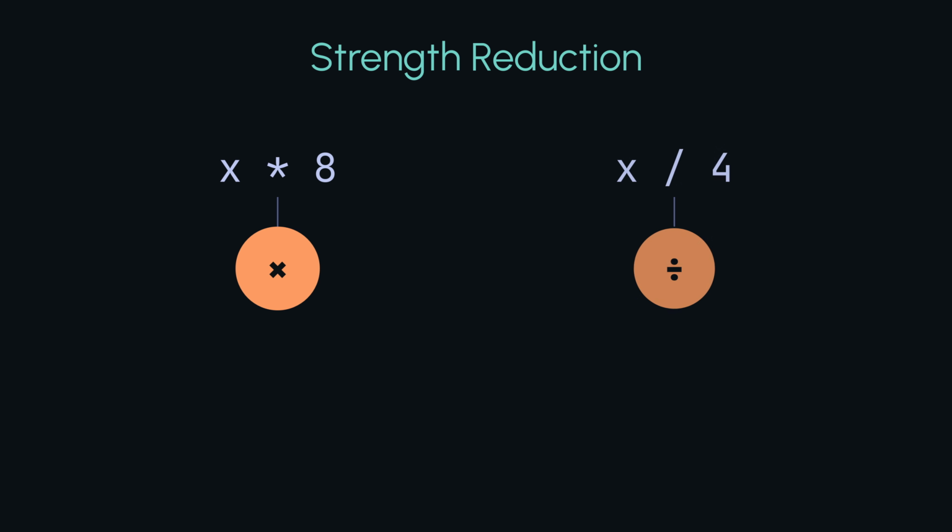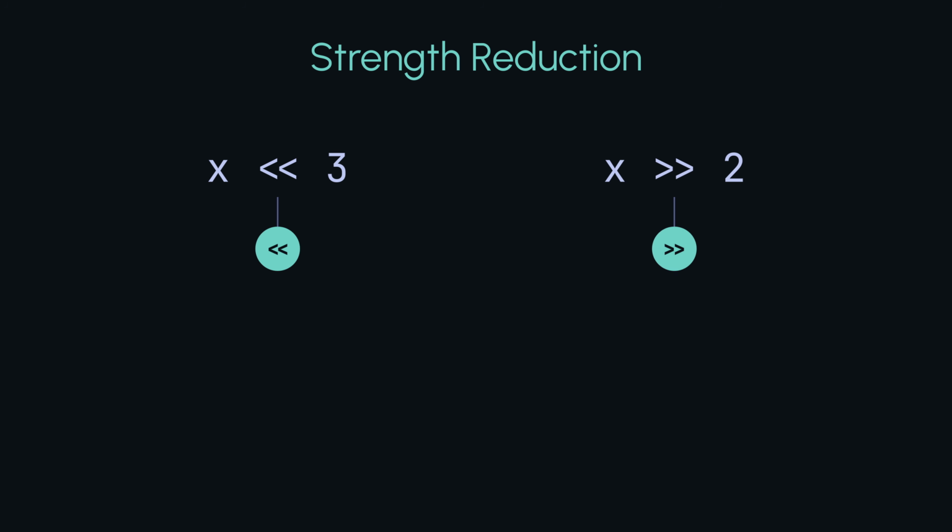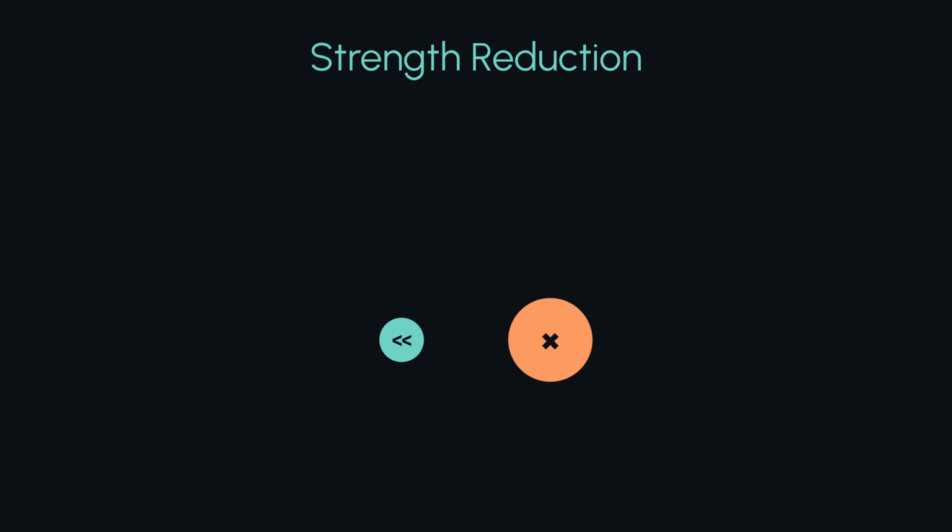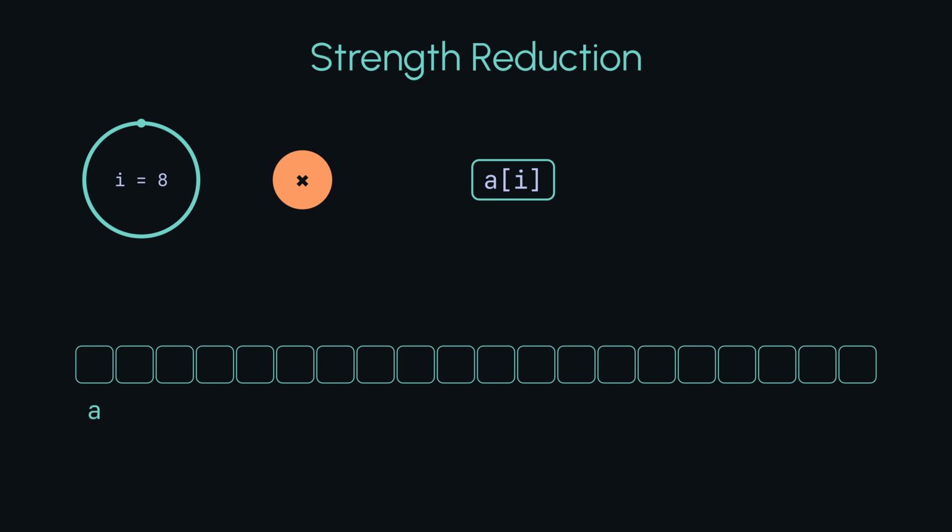A well-known optimization is strength reduction. Replace an operation with a cheaper one. There are a few famous examples, like doing addition or bit shifting instead of expensive multiplication or division. Although it is important to know that on modern CPUs, multiplication is still fast, so the wins here are often modest. The more interesting form happens inside loops.